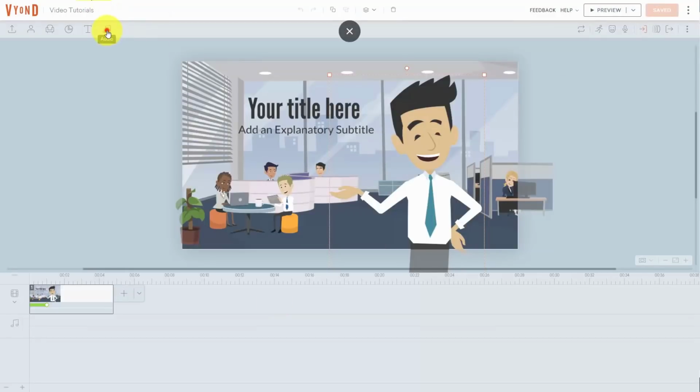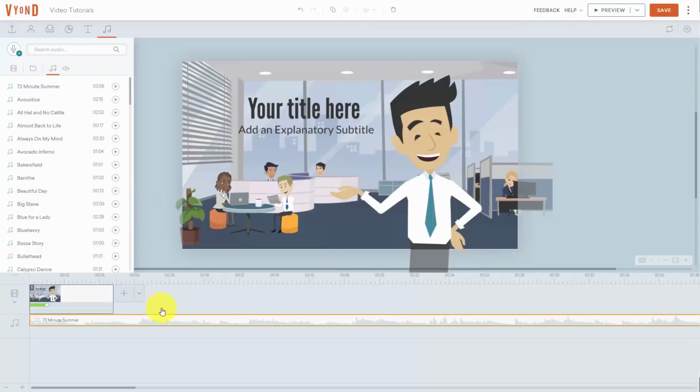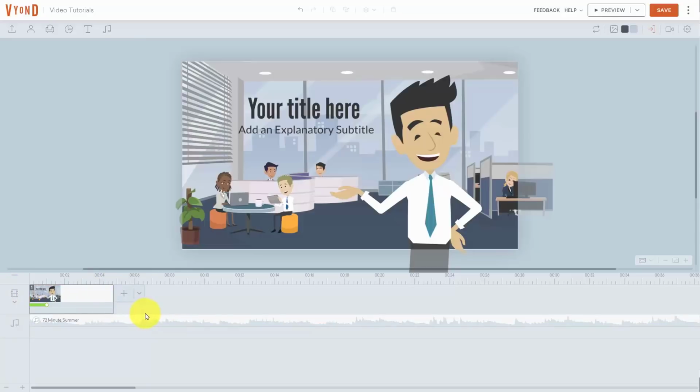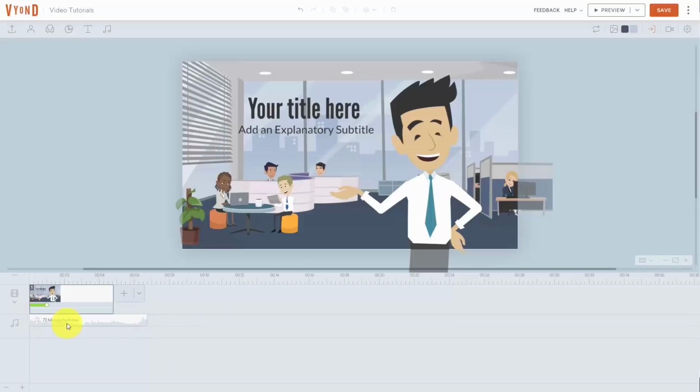You'll notice then that the music can come in on the timeline. So for example, if we decide that we want to add in some music, all we need to do is add the music to our timeline. And you'll see it being added here on the timeline. You'll notice that the timeline says that the music is 3 minutes and 58 seconds long. That's obviously a lot longer than your clip. And so if we come to a certain point, we can right click on that point and click Split. You'll notice that the track will split. We can click on top of that track, and we can then delete the other part of the track from our timeline.